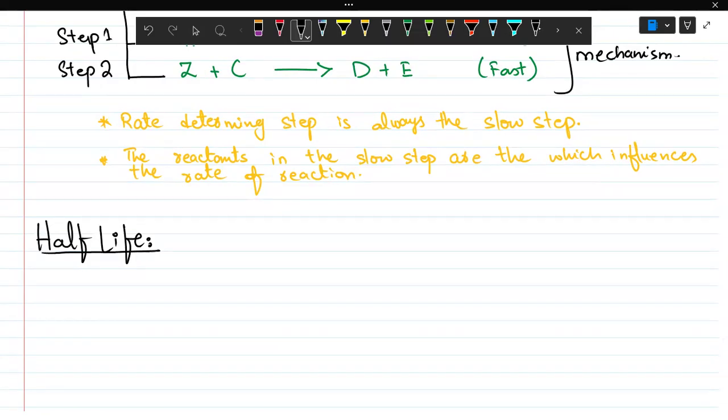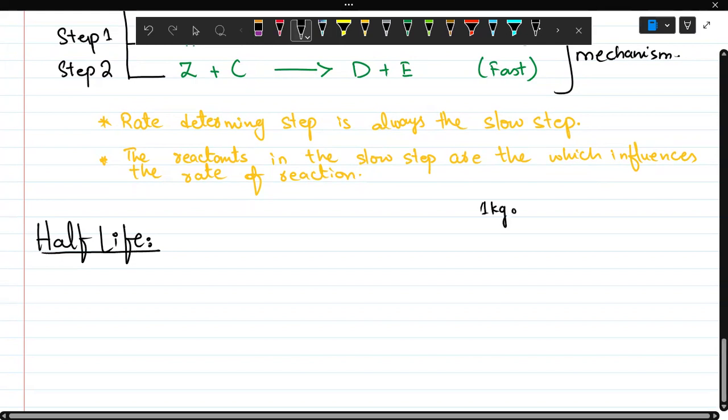That is basically a part for determining the rate of reaction. So the half-life is a rate of reaction consideration. You may not yet understand how the half-life is related to the rate of reaction. Let me explain it with an example.